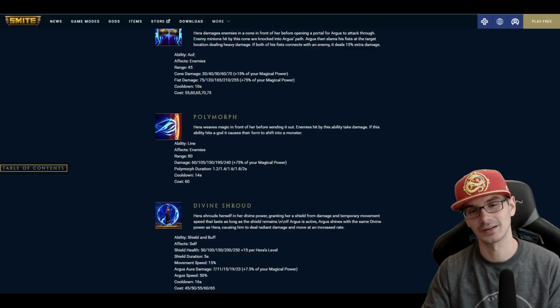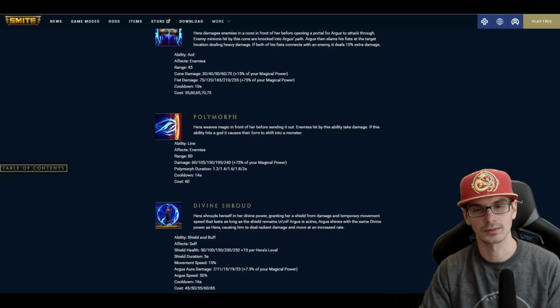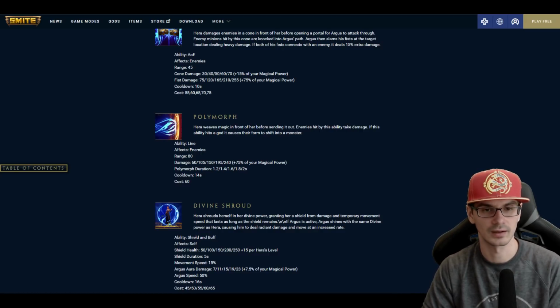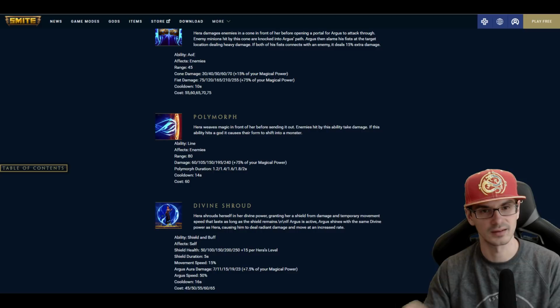You're not actually going to turn into a sheep, you're going to turn into a harpy, into one of the lions, manticore kind of thing, or whatever, depending on which map you're on as well. It's always the monsters from the map. And the ability affects all enemies, obviously. It's a line ability. 80 unit range, so decently long. And 60 to 240 damage, plus 75% scaling. Again, not the highest scaling here, but also not bad. And then the polymorph duration goes from 1.2 seconds to 2 seconds at max rank. Cooldown 14 seconds, cost 60 seconds.